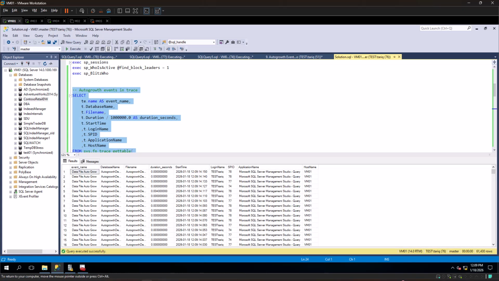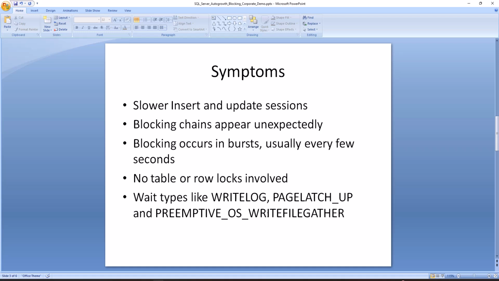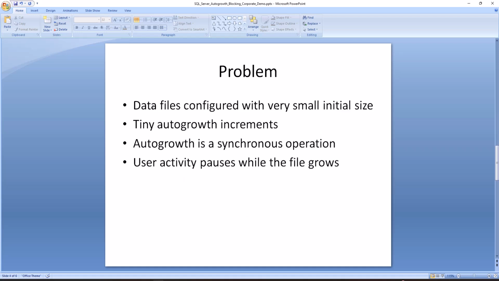So the real problem, and I will go back to the solution part of it, is that the data files configured are very small, with tiny autogrowth increments going on, and autogrowth is a synchronous process, which means it's going to pause all activities for the file to grow.